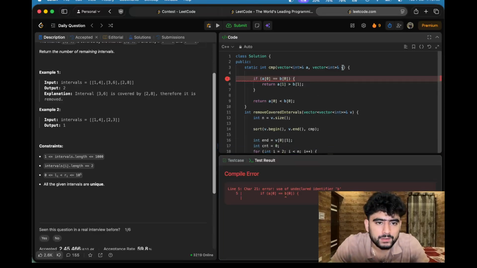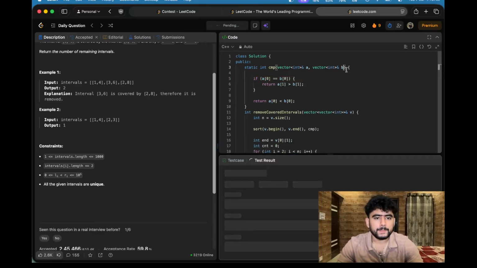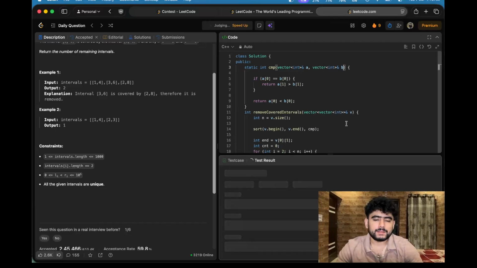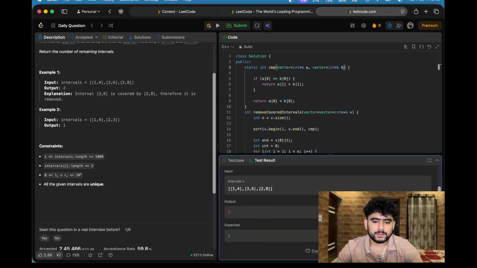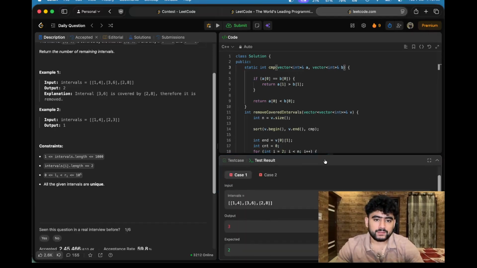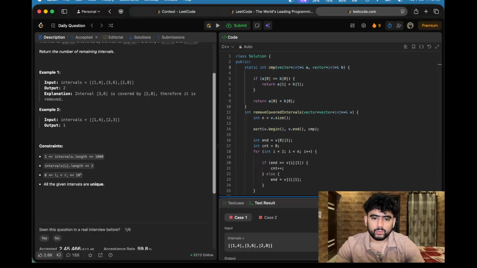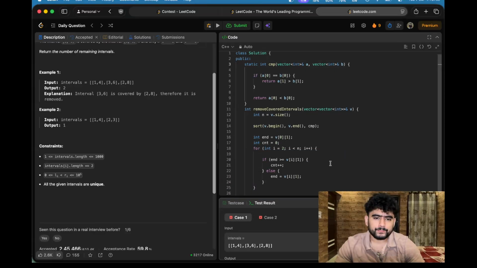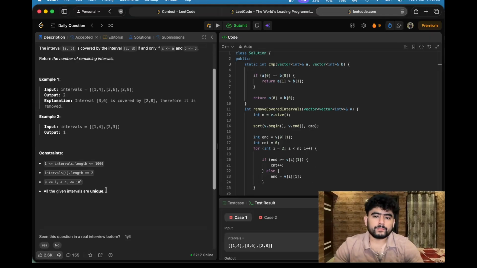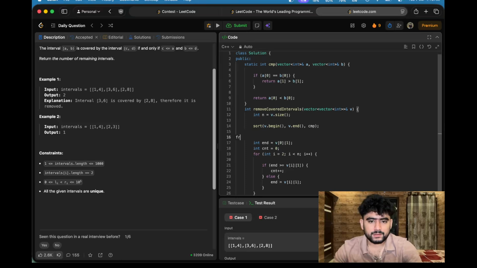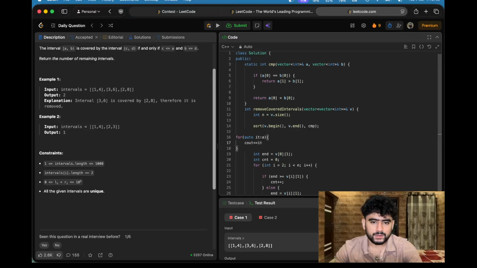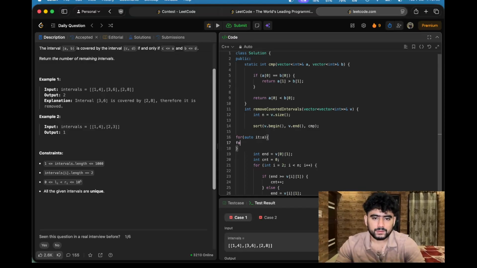Sorry, it is a b. So we are getting output as 3, and it must be 2. So let's print out our sorted array and see in which order it is giving us the answer.